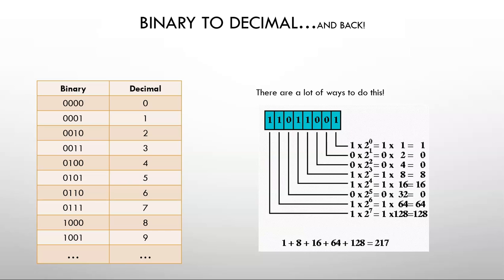So let's learn how to do binary to decimal conversion. There's a lot of ways to do this, and one example is shown on the right there. But I'm going to go through the easy way, as far as I'm concerned, and you can do it any way you want. If you're not sure how to go about this, and after listening to my method you don't like it, then simply get on Google, binary to decimal conversion and decimal to binary, and find your way that works for you.